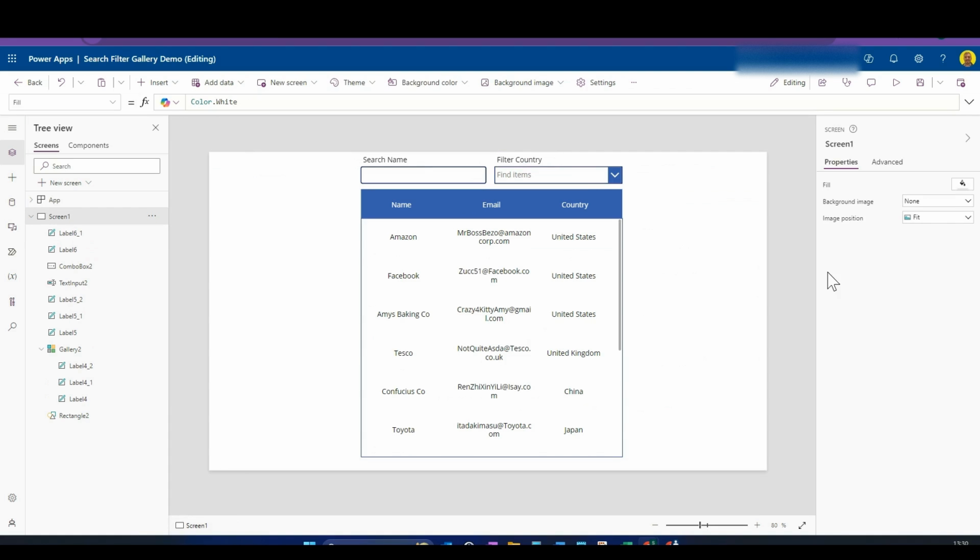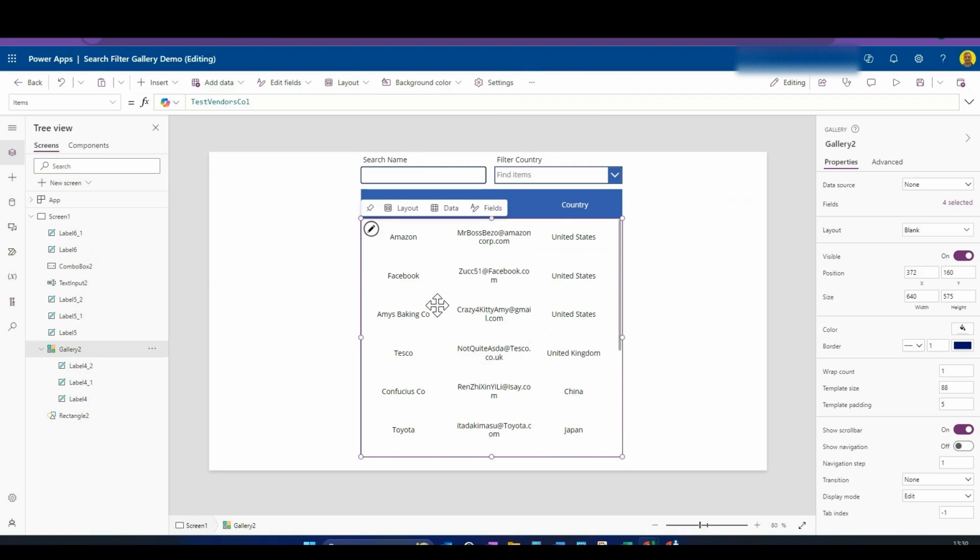Okay, so last step, we're going to change the filter on the items. Now, what I'm showing you here is just one approach to do these filters, and I'm sure there's many ways this can be achieved. If there's other ways that you think are better than this, by all means, put it into the comments. I'd love to hear that, and it'll help everyone in the community see the better ways that it can be done. But this is just one way I'm showing you how to do this.